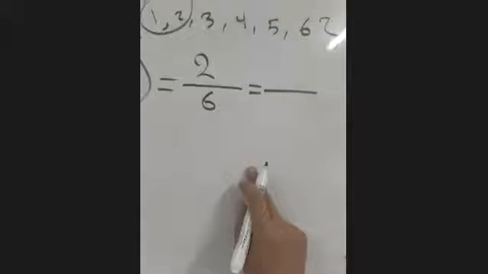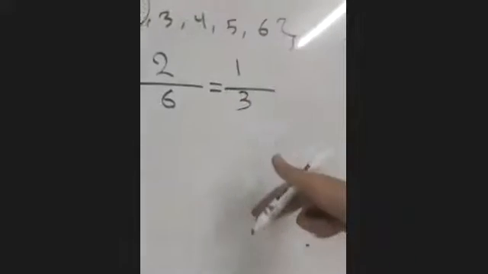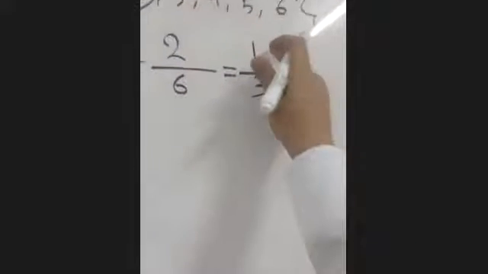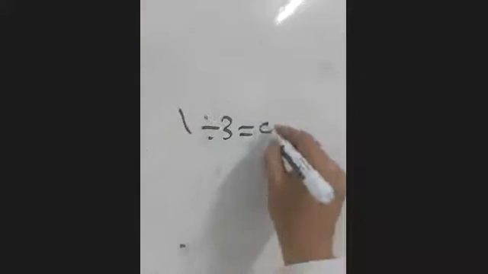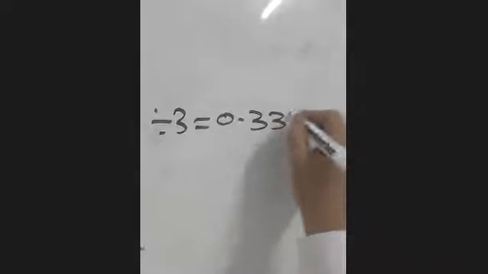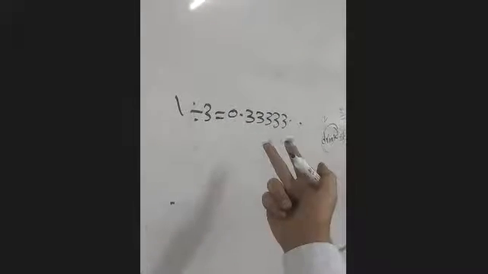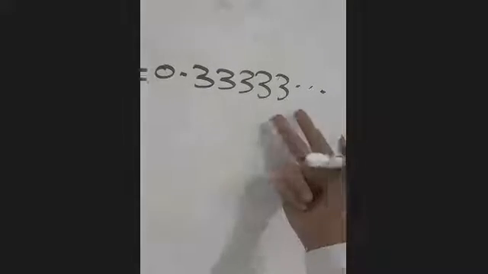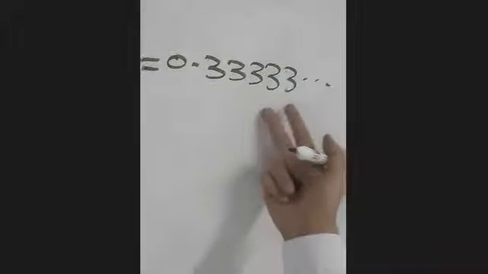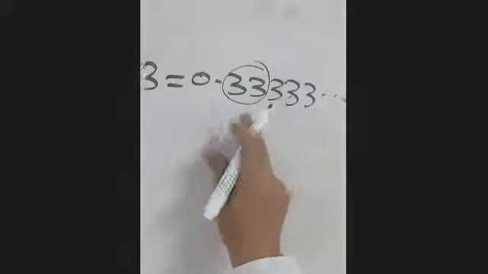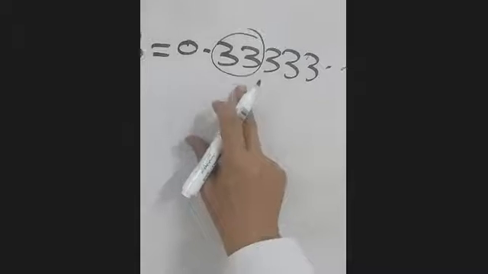1 over 3. If you divide 1 over 3 in the calculator, this is an important note. If you make 1 divided by 3 in the calculator, the answer will be 0.33333, a repeated decimal. We took that in grade 6, I think. If you have repeated decimals, guys, round to the first 100th only.